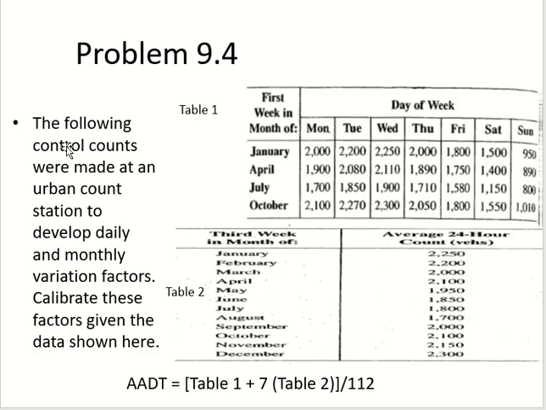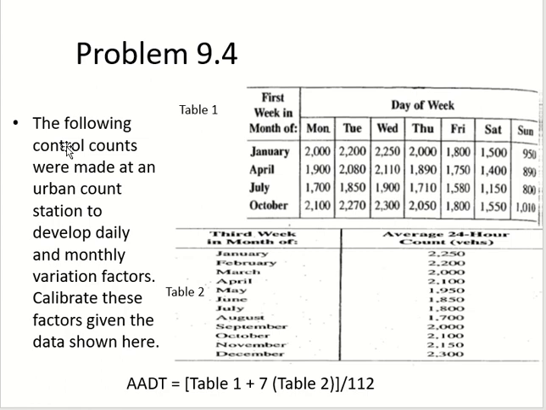This is a good example because in this example we will calculate the adjustment factors for days as well as months. We will do it for both of them. And the other interesting thing about this example is we have two data sets for the same location. So we have to use them in a combined way.